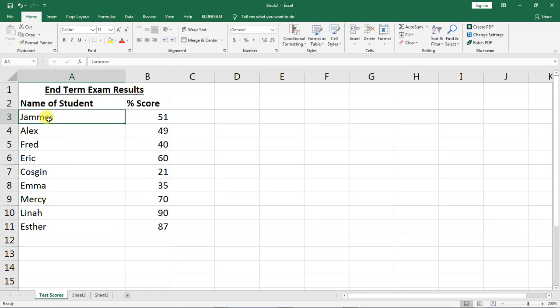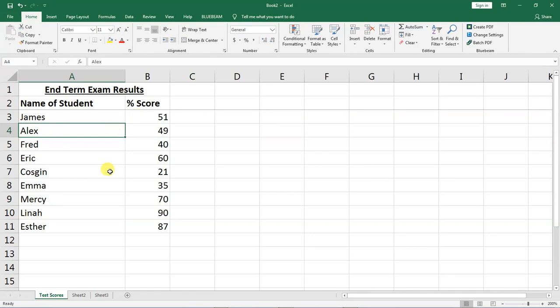So what am I supposed to do? I am supposed to be in a cell for me to be able to edit the contents of that cell. So I go to the cell and double click, and when I double click, you can see now a cursor that has placed itself there blinking, and I can move between the text, and I can delete any unnecessary letters and hit enter, and that's okay.